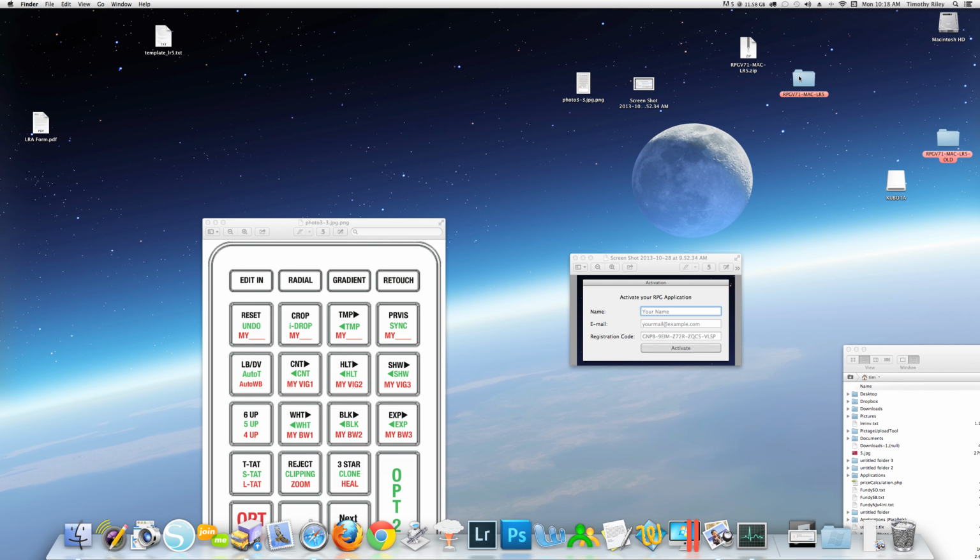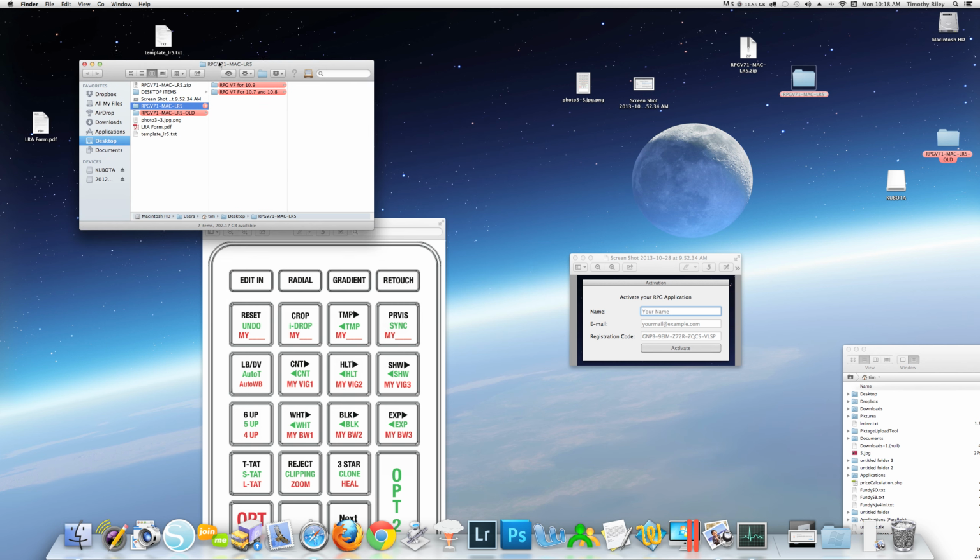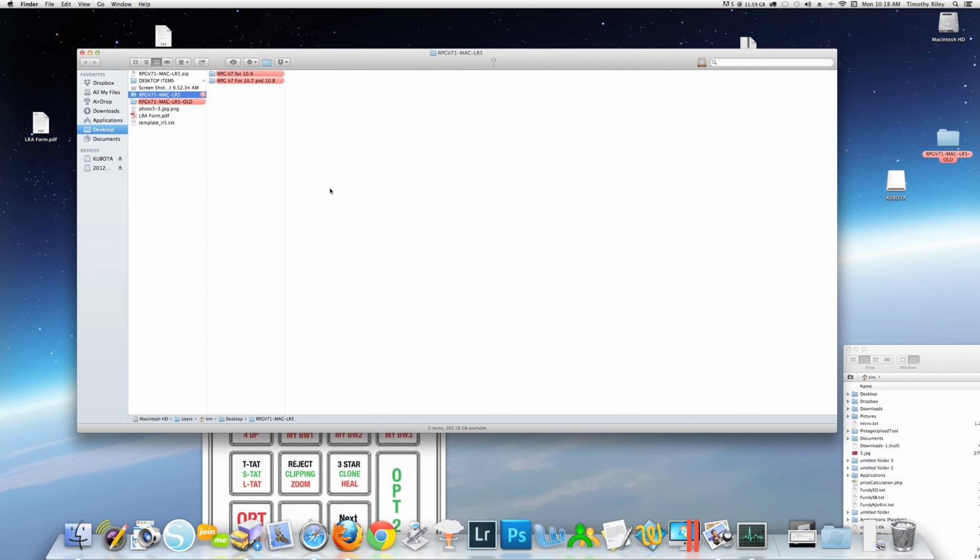Open up that zip file, and you need to decide what your operating system is. First of all, if you're on Mac 10.6 or older, the RPG key does not work for you. We support the last two operating systems, and at the moment we're doing three. If you're on 10.9, the new Mavericks, go to the 10.9 Mavericks folder, click the application, and drag RPG v7 and the one that says Lightroom Helper to your application folder. If you're 10.7 or 10.8, of course, just go to the 10.7 and 8 folder and do the same thing.